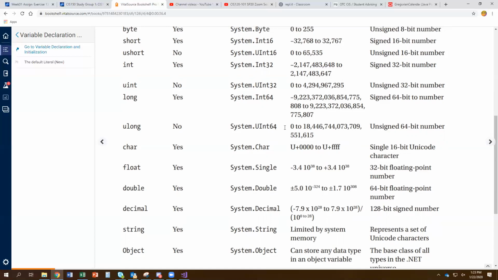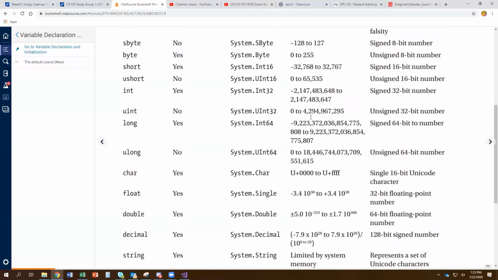So what if we were creating a student data system and we were going to keep track of some student information? What data type would we want to use for the student name? String. That would make sense. What about the year they're expected to graduate? It's probably a U short. That would work. That seems like a good thing to use.